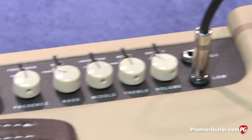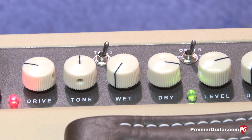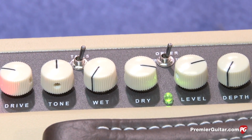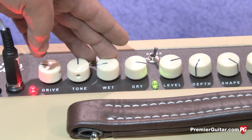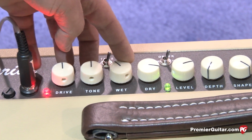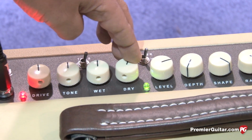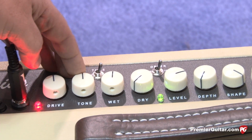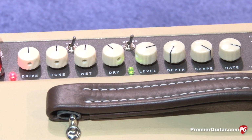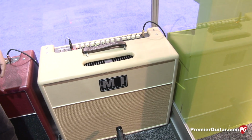So it starts off clean. Now one of the interesting things with this is you've got a 4-knob reverb. So you've got the drive for how hard you drive the tank, tone control for the reverb, a wet and a dry control. So you can completely have 100% wet if you want to. So I'll show you that very quickly. And you can adjust the tone of the reverb, which is quite cool. So it's a fairly unique kind of reverb, and I think the drive circuitry we've got for it actually sounds quite nice.